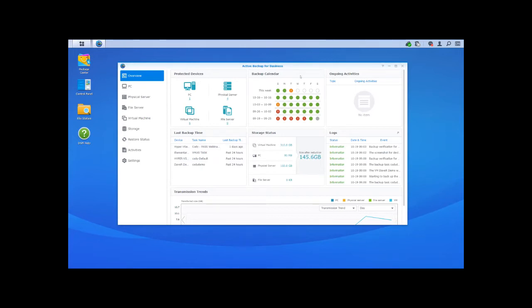On the right here, we have the backup calendar, which is a really easy way to see if there's anything that is going wrong. So here we can see this is green. This is a successful backup. All of these tasks were completed perfectly. Red, something didn't occur here. There was a failure for some reason. We can see that we then had fixed it after the fact. And yellow here denotes that things were successful, but it threw up a warning.